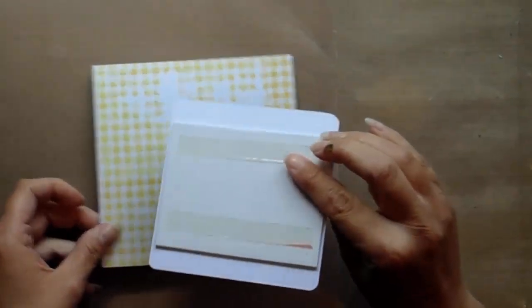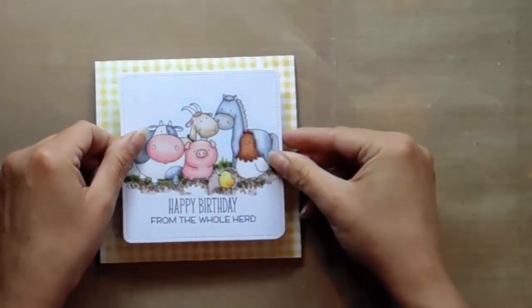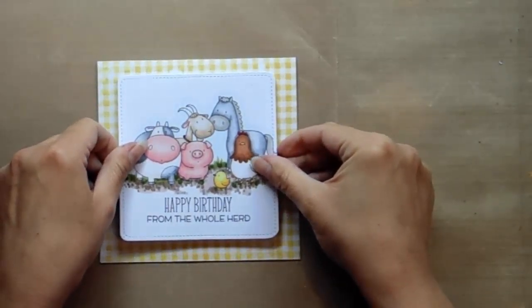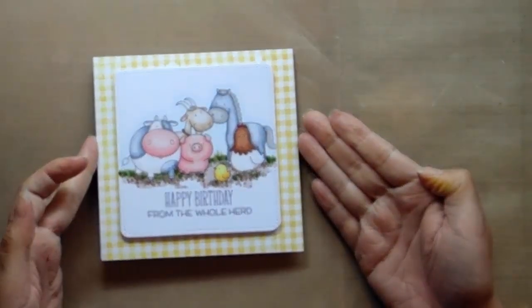So my stamped panel is raised on my card blank. All I've done is I've added a piece of white funky foam to the back of my card panel before, and I've attached it with some super sticky tape, the red liner tape, just to keep it in place. And there we go, finished.